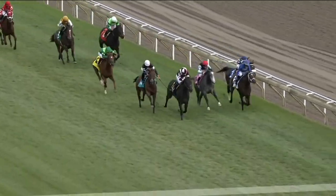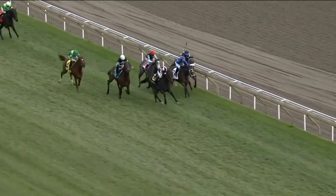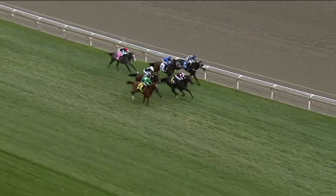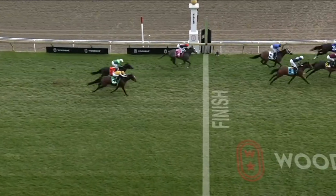Now, Mora's down towards the inside, and I don't disagree that she didn't have the best of trips, and it's a pretty strong rider change getting to Frankie Dettori. Having said that, why is she good enough? I'm not saying that she didn't run as well as Regier did last time. I don't know that she really ran better than that one, and I just don't think these horses are really good enough. I've seen a lot of talk about Mora. It is not talk I agree with. They'll get my money, though, if Mora wins the race.